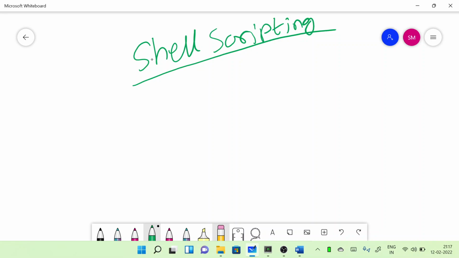Where exactly do we use the shell script? We usually use it to automate daily or repetitive manual tasks. If you want to perform the same operation multiple times, doing it manually is time consuming and very boring. So for that, yes, we can use shell scripts.